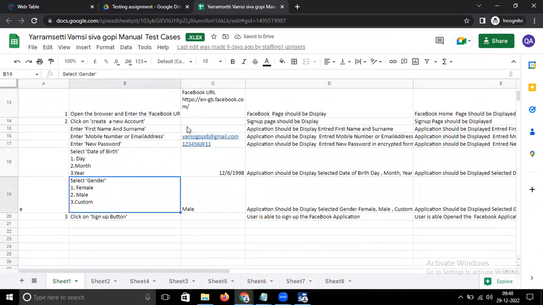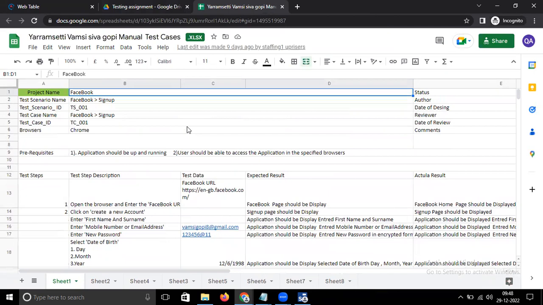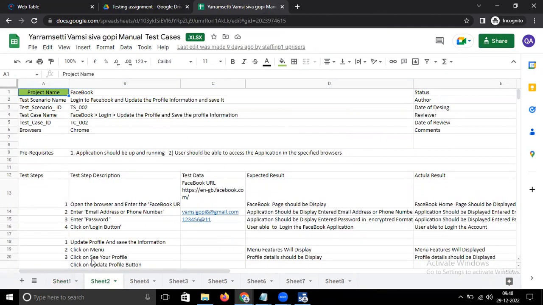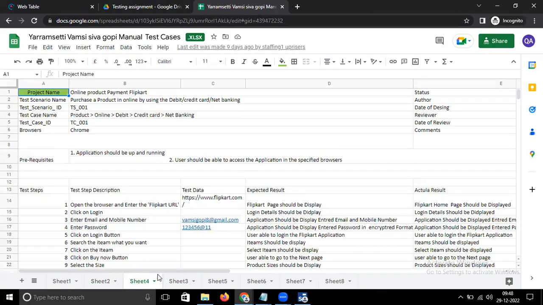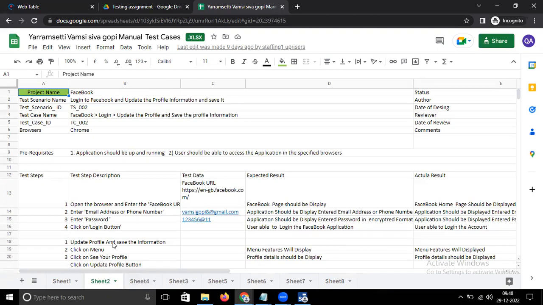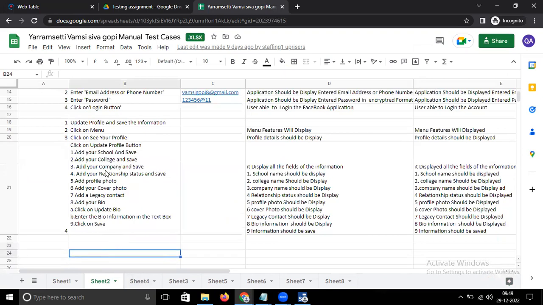Ram Chetty, Vamshi, Shiva Gopi. There are a lot of things that you have to update, man. Step numbers are not proper. You need to update all the step numbers. Sheet numbers are also not consistent. You need to update that. And one positive note I can say is the step names, whatever description you have given, is in proper case. I'm happy with that. Rest of the things you need to update a lot here.